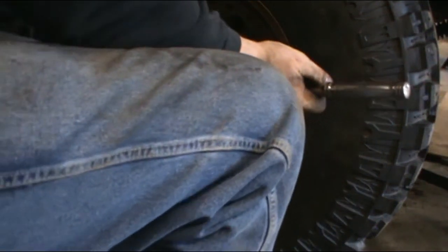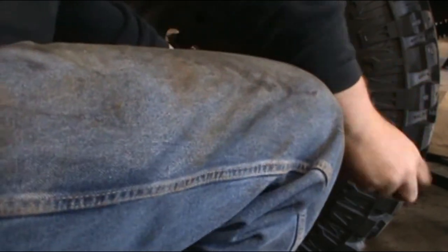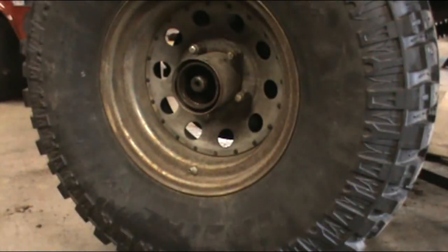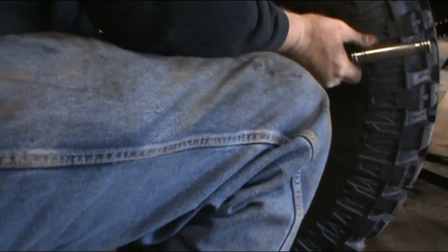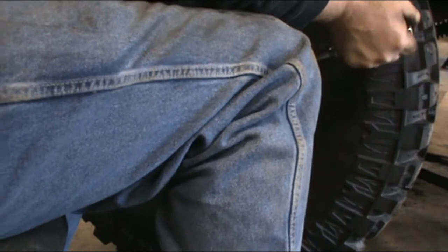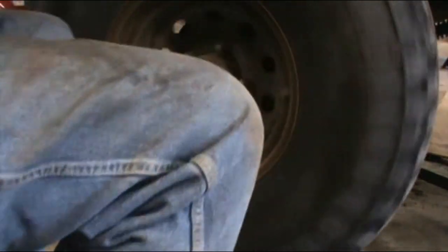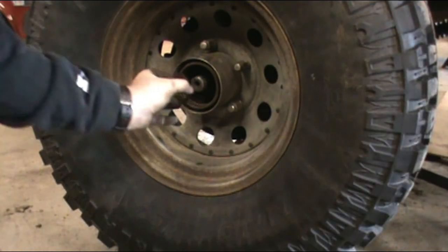So what you want to do is go back in there and just back it off an eighth to a quarter turn, if you didn't get it too tight already. I might have gotten it too tight. Let me get my extension back on. There we go, that's about a quarter turn. And we're good. And then from there on, just putting this washer back in.